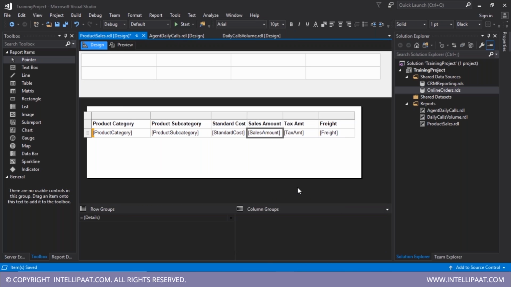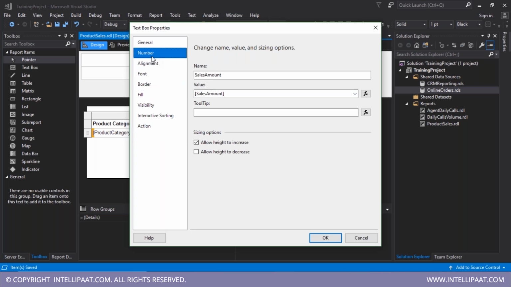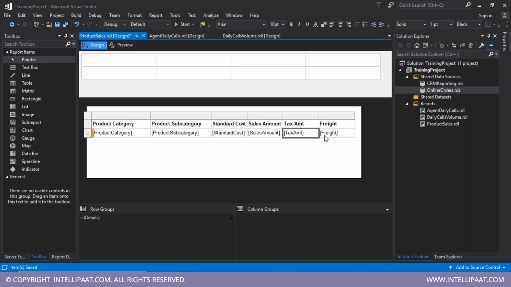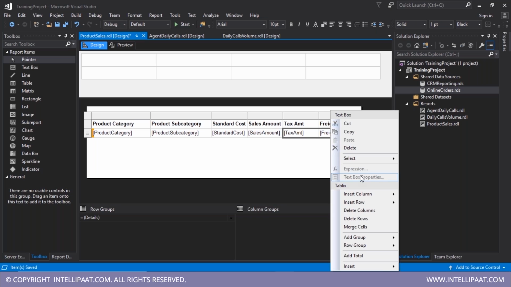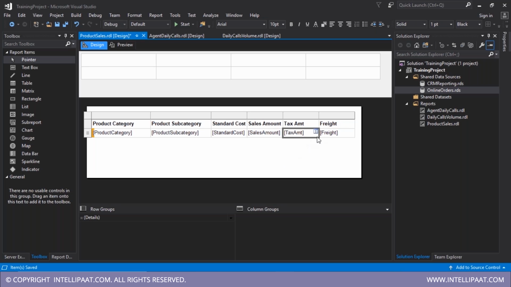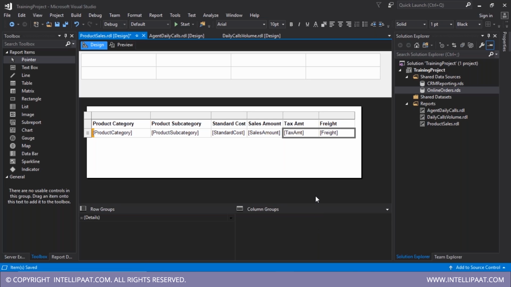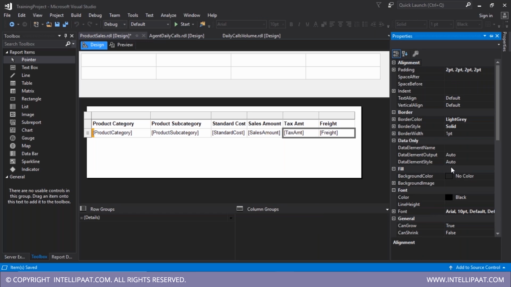You cannot do this text box properties at once. Okay, you have to do one by one. You cannot select two text boxes and apply properties at once. That is not possible. But you can select two text boxes and apply group formatting options. If you are not able to find these options here, you have to press F4. F4 will bring extended properties. If I click F4, see here. So we can do much more formatting.